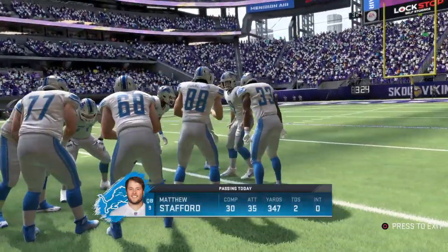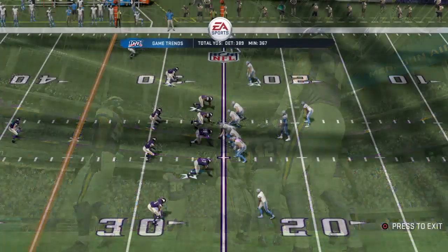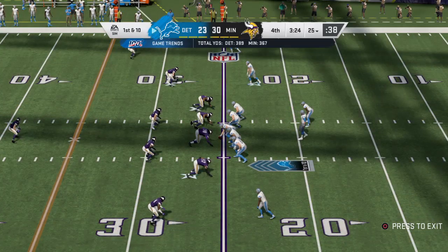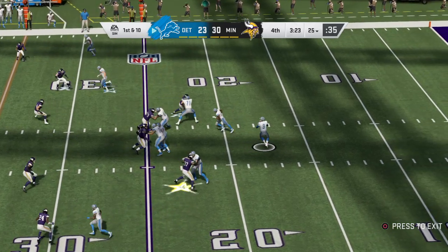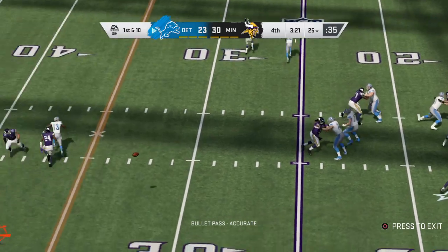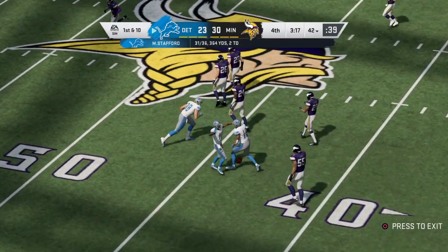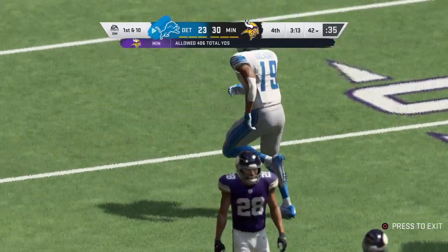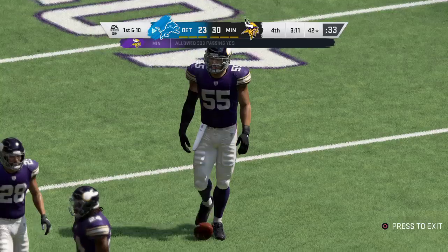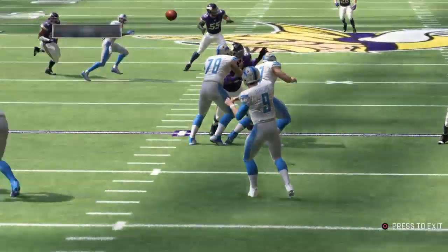Well, the situation, very simple here. Late game, down 7. They've got to get it in the end zone. And the best players know how to be calm in these situations because you know right now his pulse is like a jackhammer. So how does he rein it in, make sure the team has a little bit of calm, coupled with that sense of urgency, get it downfield in order to score, and then put the pressure on the guy who kicks the ball, because he could tie the game. It's been a fun game. It all comes down to this.